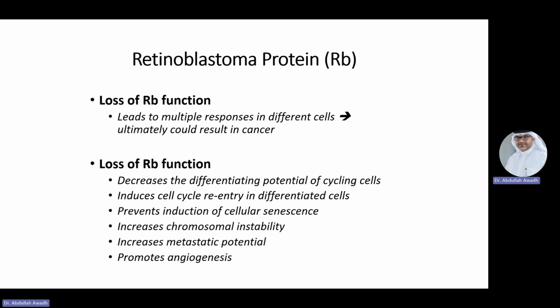Senescence is what? Cells become old, become functionally not very active or optimum. So usually the cell has a mechanism to induce senescence. Senescence, they become quiet, become less functional, but preventing the errors or the problems from entering the mainstream replication or division. So here it prevents induction of cellular senescence, means that the cells are actively dividing, which means with a lot of activity inside the cell when they're dividing, there is a lot of potential for errors and mistakes and damages to the genetic material.